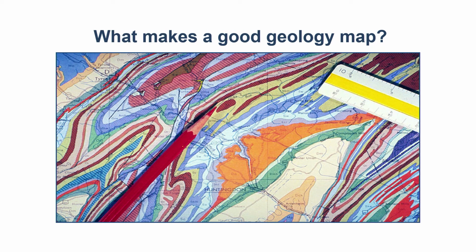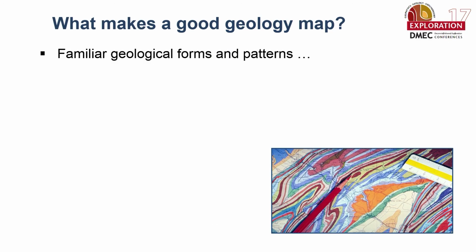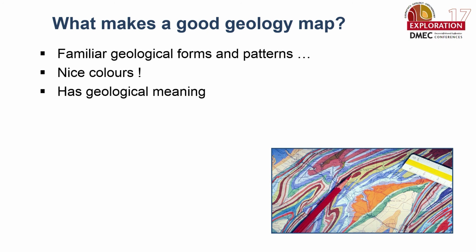So in looking at a workflow that's sensible, it might be worth going back in time and looking at what makes a good geology map. We all know it is generally a good map. It sort of hits us intuitively. You get familiar geological forms and patterns that you're used to seeing in the field. They're often aesthetically pleasing. They have nice colors and contrasts on the paper. But importantly, they have geological meaning.